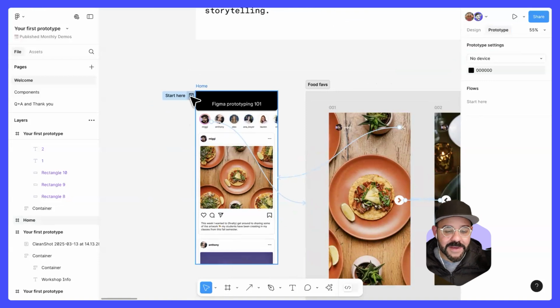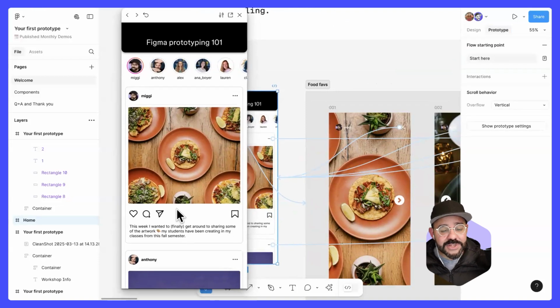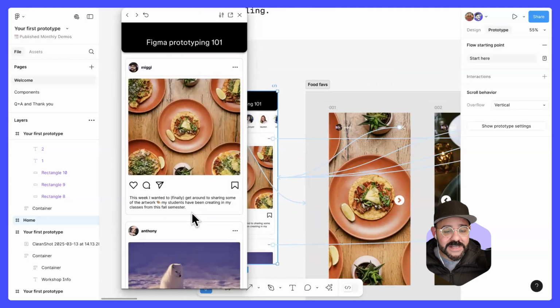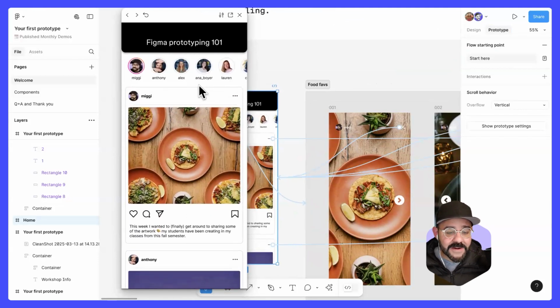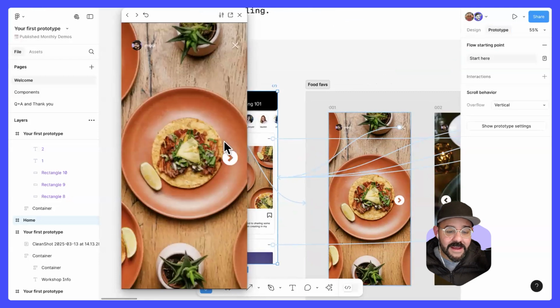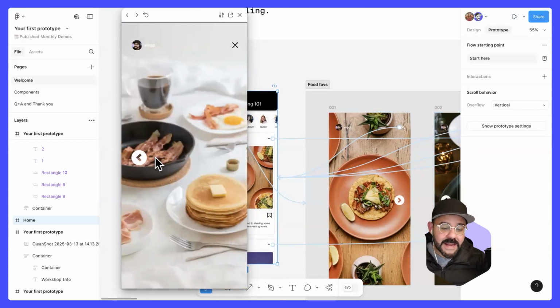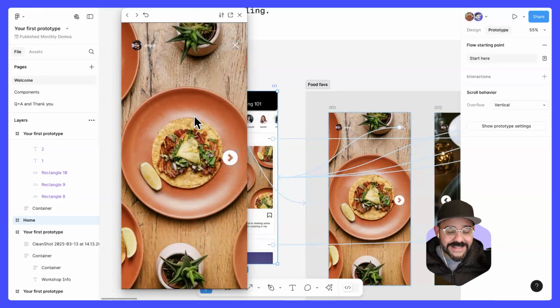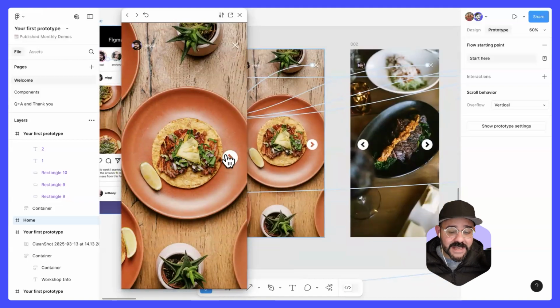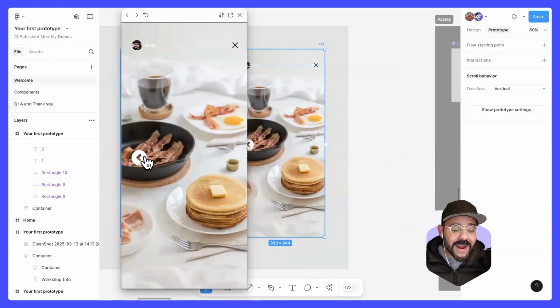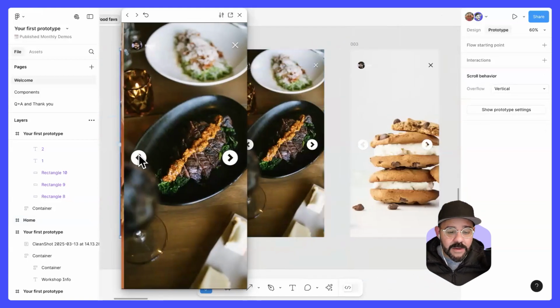We'll talk about those in a bit, but when I click play, it will show me a preview of this prototype. So I'm able to scroll up and down. I can scroll these left and right. And when an object, I can interact with it. You'll notice a little hover state. I can click on that and it's going to take me into a little gallery. Now, one thing about this once again is the prototype preview. When I click on these settings, I can even choose follow prototype. So you can see the frame that it's currently on when we interact with it.